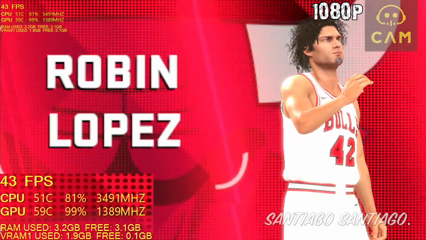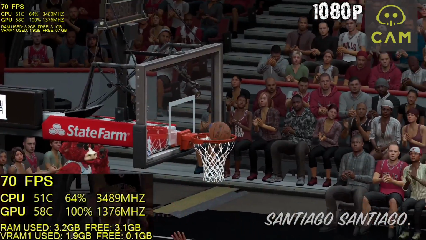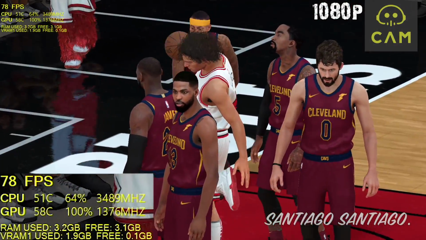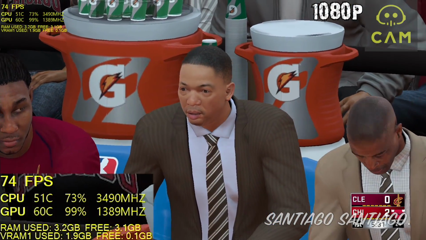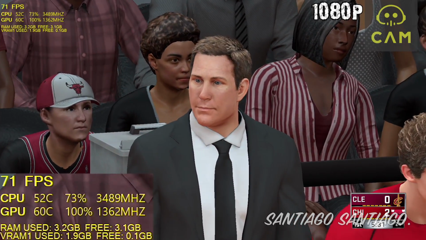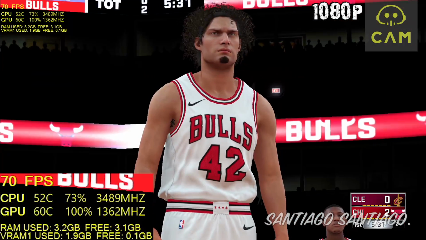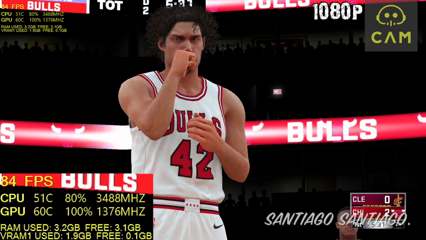Then at 900p and 720p, I just used the Ultra preset with textures on medium. And that was enough to be at 60 frames per second the majority of the time, except in some of the cinematics where there's no major player control involved. Textures set to medium was necessary due to the VRAM amount on the 750 Ti. The game uses way more than 2GB of VRAM with textures on high.